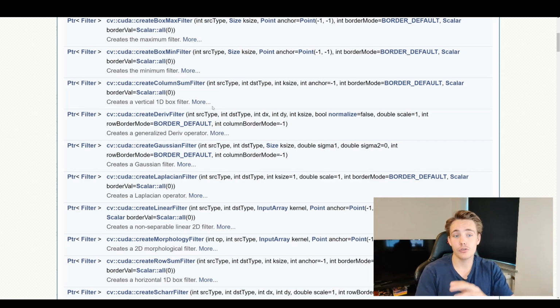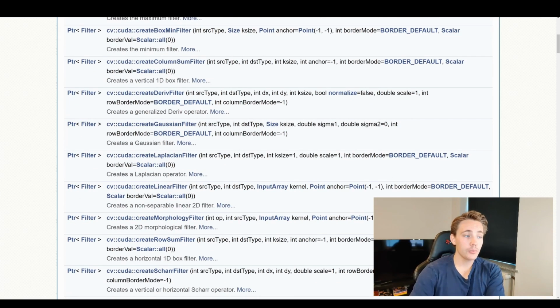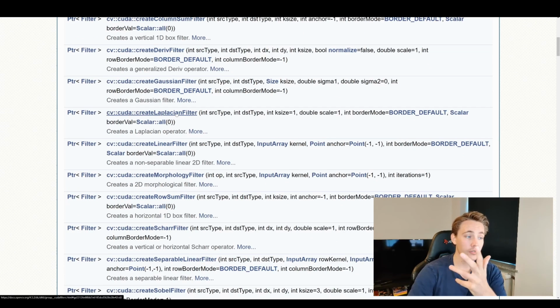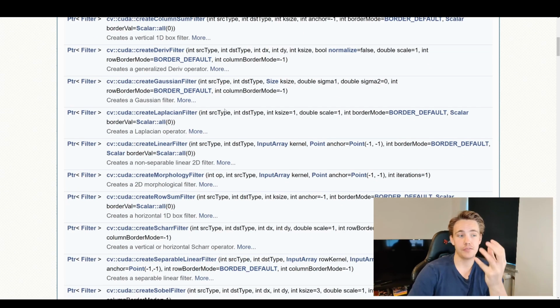In the computer vision tutorial that we already went through with the CPU, I talked in a lot more detail about what these different filters do, what happens when we apply our filter or kernel on our image, and how it reduces the noise. If you want to know the theory behind it, make sure to check that tutorial out, where I go over all the theory behind the basic stuff within computer vision. But in this video, we're going to focus on creating a Gaussian filter. I'm also going to show you how we can create a Laplacian filter. It is kind of the same, but we need to specify some different parameters.